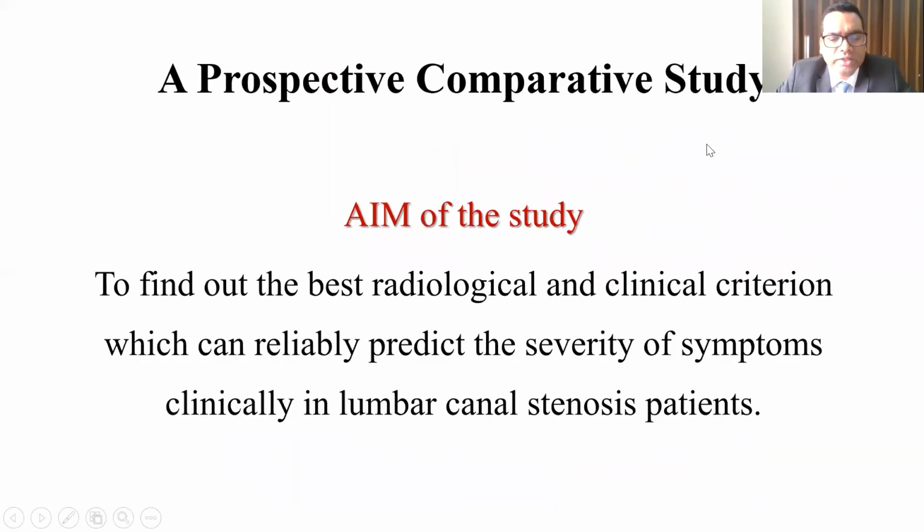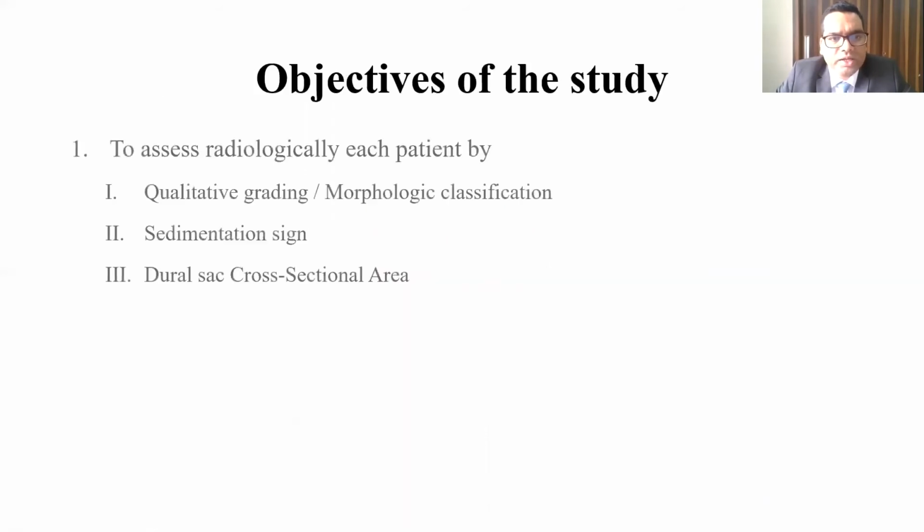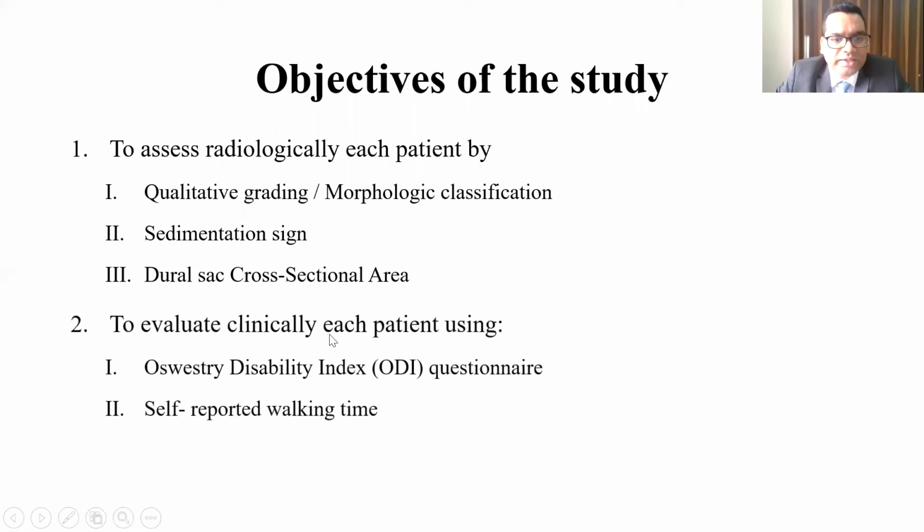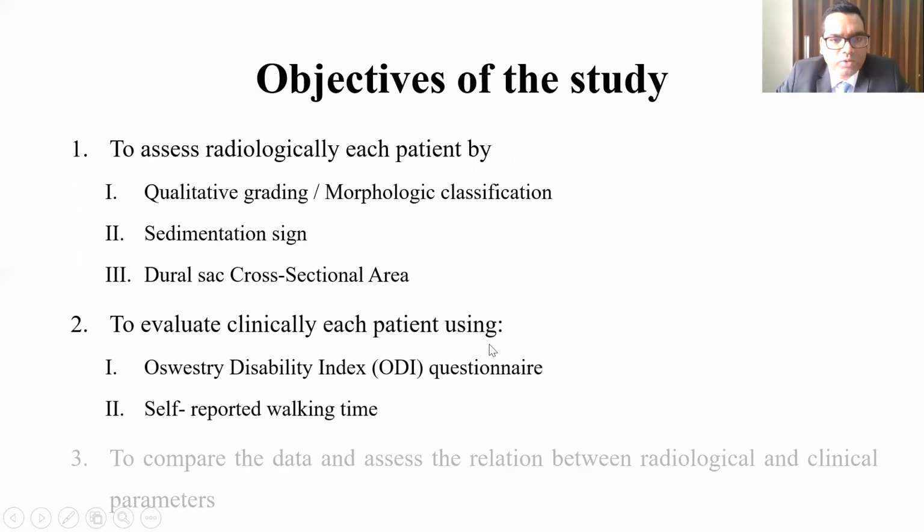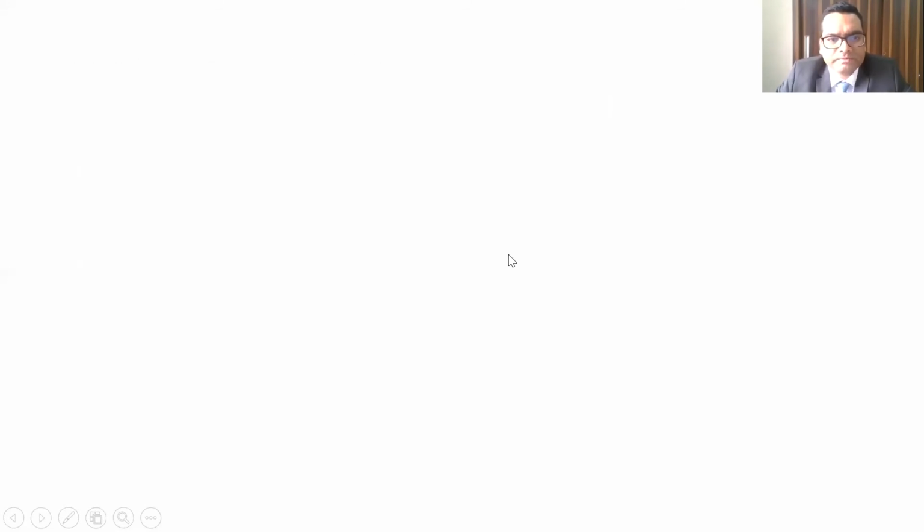nerve root sedimentation. So in our study, the aim was to find out the best radiological and clinical criteria which can reliably predict the severity of the symptoms clinically in lumbar canal stenosis patients. The objective is to assess radiologically in each patient by these three radiological criteria and the clinical criteria, including the ODI and the self-reported walking time, and compare these clinical and radiological criteria.